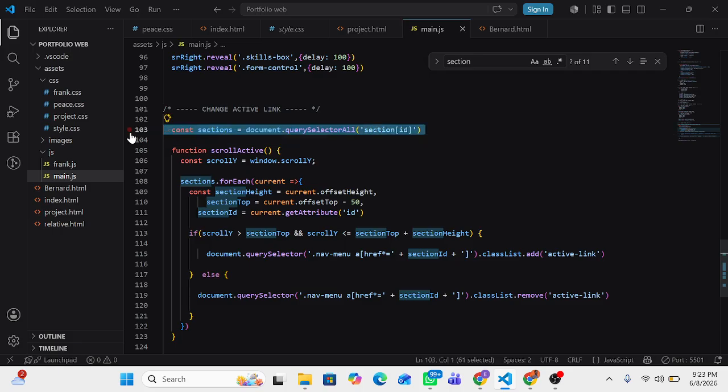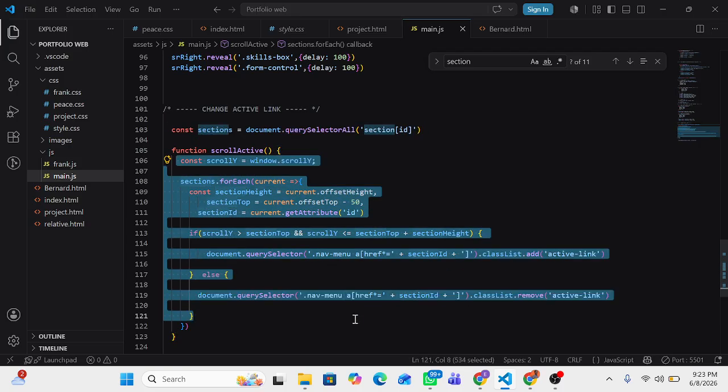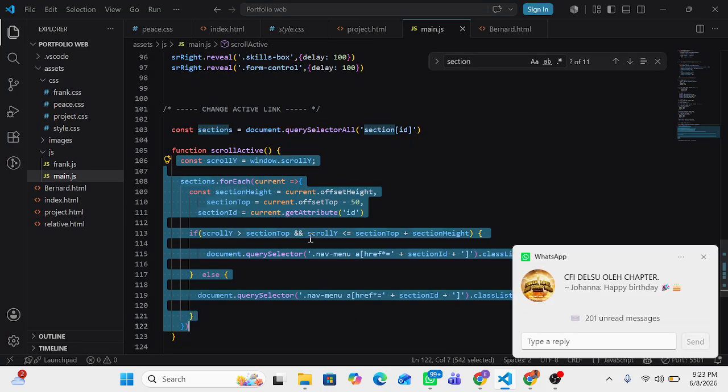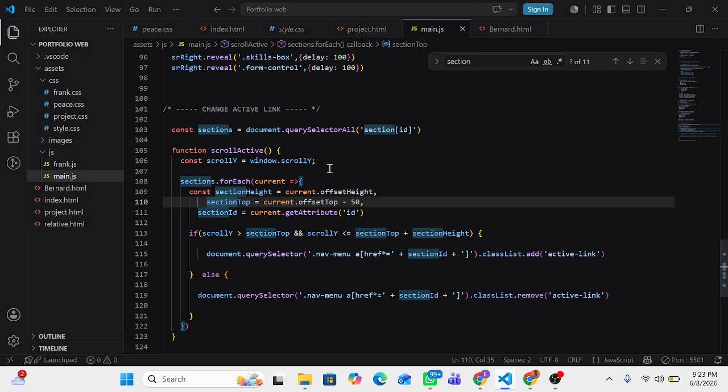So we now created a function called scroll active. Inside the function is where we perform all this coding, so please pay attention. Inside the function we have a constant scroll y equal to window dot scroll y.